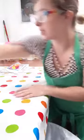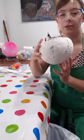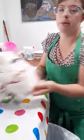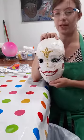So the first project is going to be how to make these really neat paper mache lanterns. And the second project is going to be making paper mache masks. And guess what? We're learning how to make paper mache today.